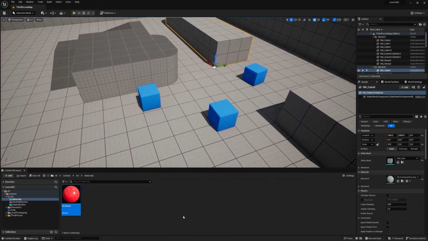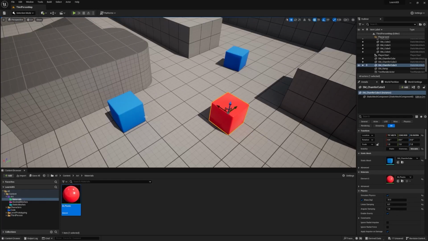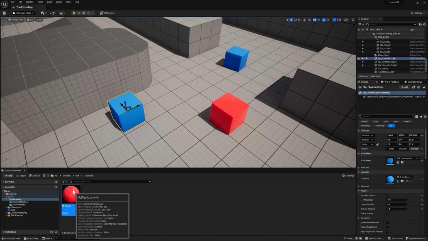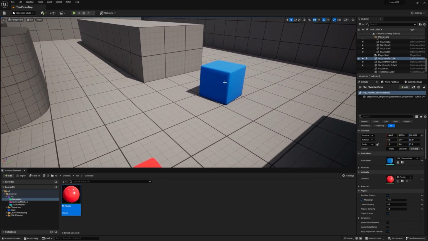Implementing our material within the editor is as simple as highlighting an object and dragging our material onto it. You can also access the material through the details panel. I can just drag this and drop it right there. One other way to apply a material is to highlight the object. And there's a button here called Use Selected Asset from Content Browser on the material attribute in the details panel. And that will use whatever you have selected in the content browser.